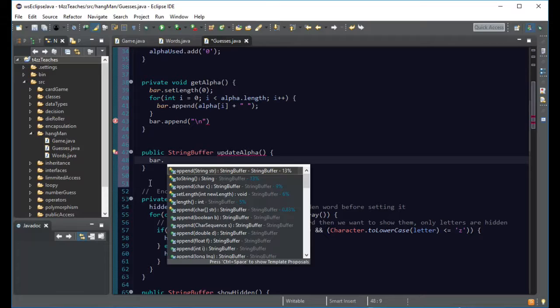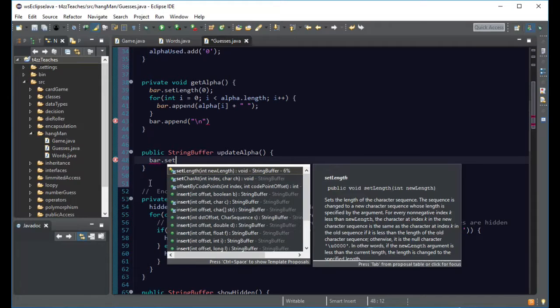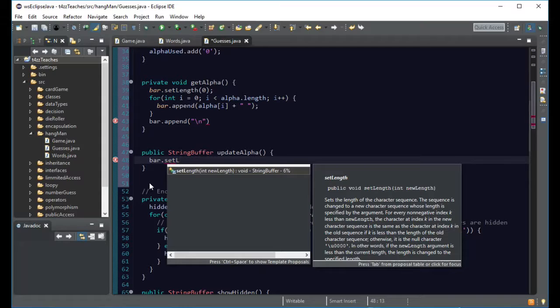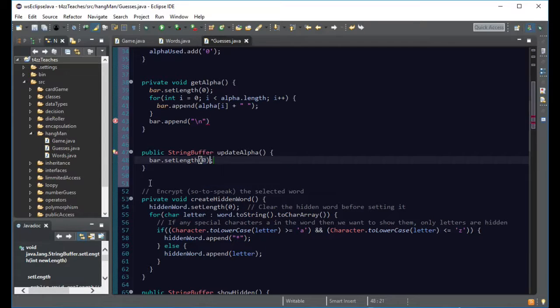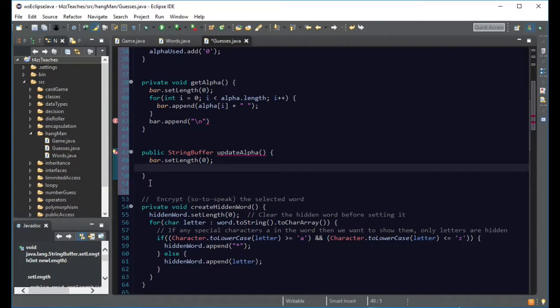So we're going to first, because we're updating the bar, we need to first set our length to 0. And let's do a for each statement on our alpha used.